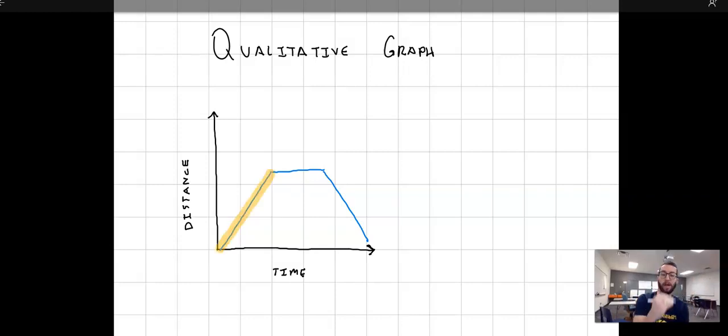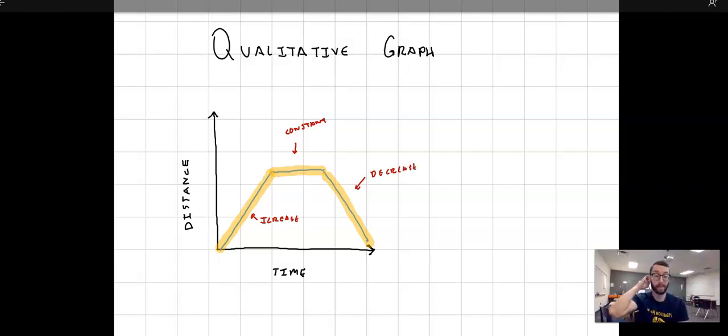If your line is going up, that is an increase. So that means whatever the value is, right, it is increasing. If you have a flat part like this, that means it is constant. So generally with a constant, there's no change. And then, of course, when you go down, you have a decrease. And these could tell any sort of story.